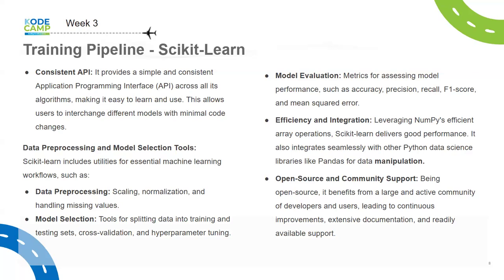Then it also allows you to evaluate models. So you have standard metrics, for example, accuracy, precision, recall, then F1 score, mean squared error. We already talked about mean squared error, and you saw how you can calculate it. It's not really hard. It's a one-liner with NumPy, but scikit-learn also provides that. But others like precision and recall and accuracy may take a bit more. Again, sklearn allows you to do that.